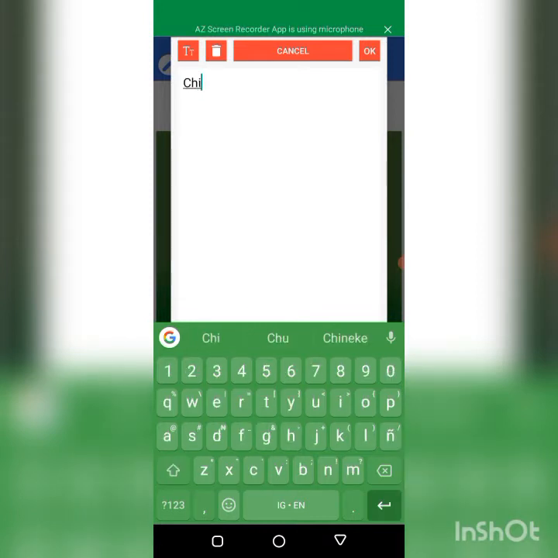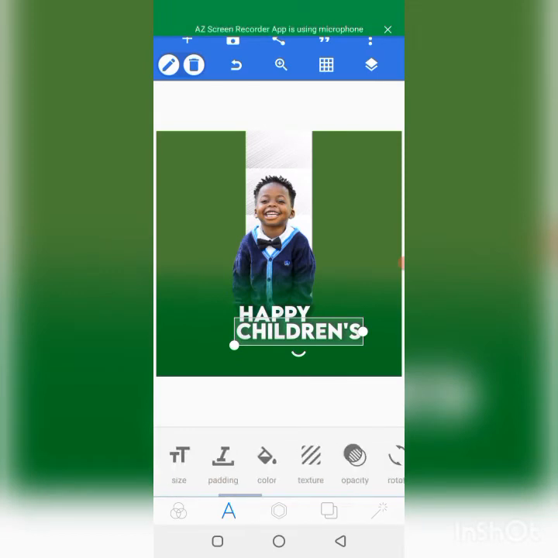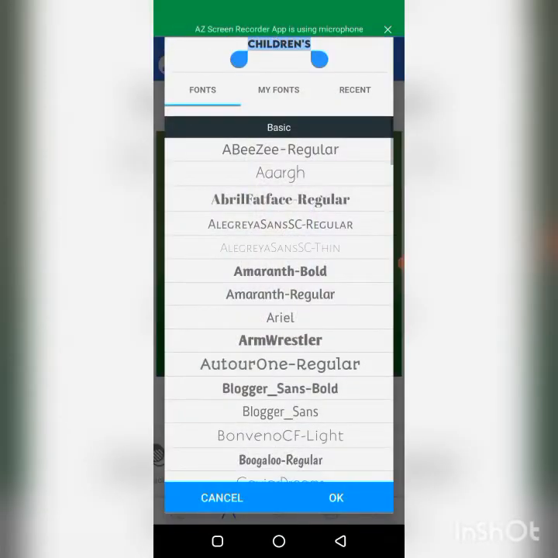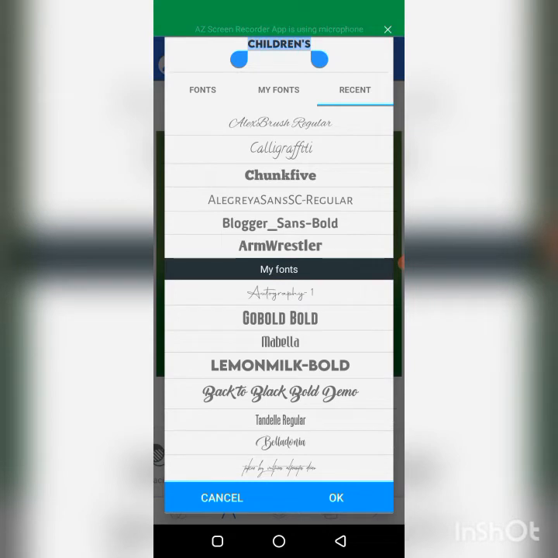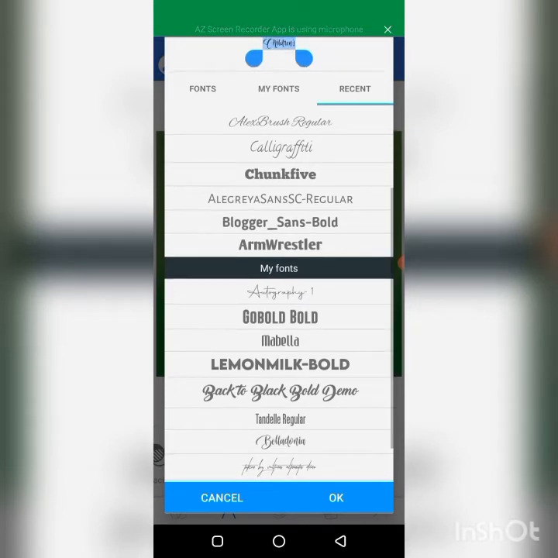Then children's. Let's go and change this font to that one we used. This is the font. Belladonia. That's the name of the font, Belladonia. So it's not a must.